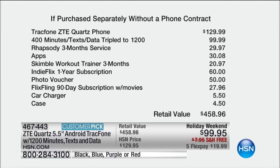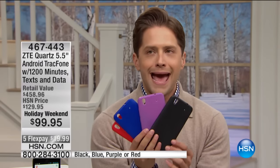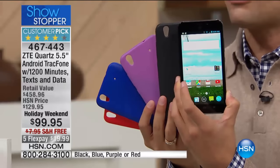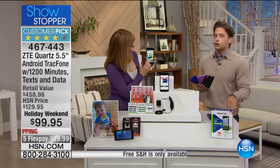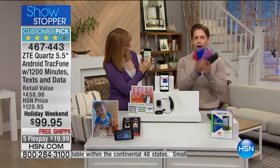Today is our biggest first-ever out-of-the-gate offer we've done on a cell phone. We are putting our best foot forward for 2016, helping everybody put money back in their pocket. All you do is choose the color of the free case that you want. This is bigger than the premium $500 cell phones out there — for watching movies, playing Words with Friends, a larger dialer, easier texting, and taking photos and videos. Lori Leland is going to talk you through the features and how much money you can save with TrackPhone.